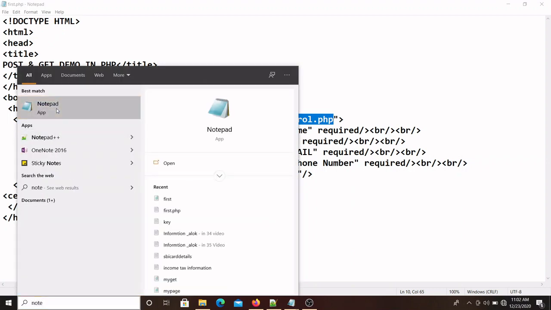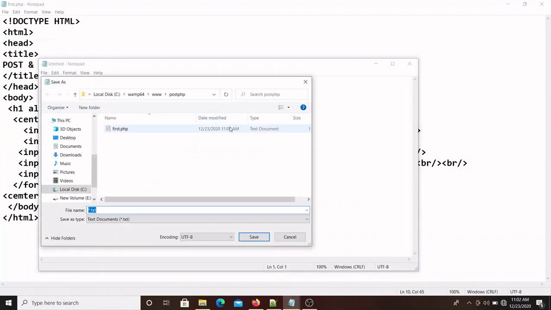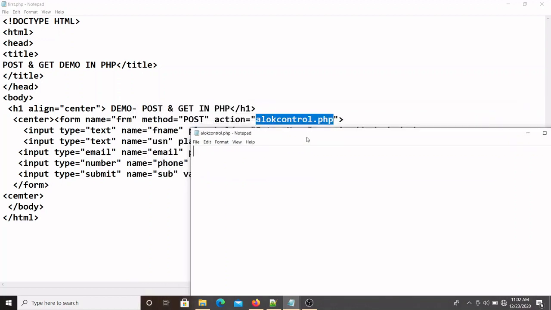Okay, so I'll create one more file. I'll open Notepad and create a PHP file, save as, and I have to give the same file name, the one where you want to redirect. Now this is the PHP page, but in this page, if you want, you can write the HTML tags and then write the PHP. If you want any kind of design, you can use CSS. But in this demo I am not creating the CSS and HTML, because you know that already.